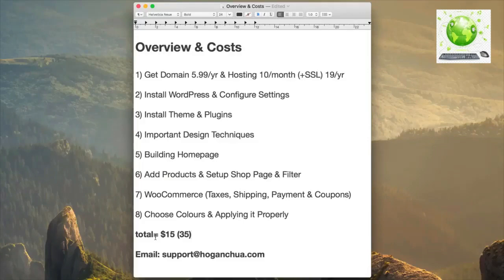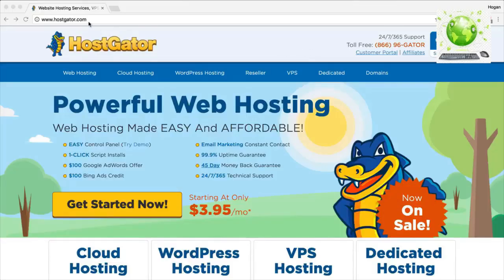So let's get into it. Okay, so to get your hosting and also your domain name, you can go to hostgator.com. HostGator is what I use for my website, but you can actually use any host you want. Just make sure that they have an uptime guarantee because you don't want your website to be down when people go there. You also want to make sure that you're able to easily install WordPress, and look for services which provide really good support as well. But I personally wouldn't recommend any free host because they have many limitations and are just not reliable in general.